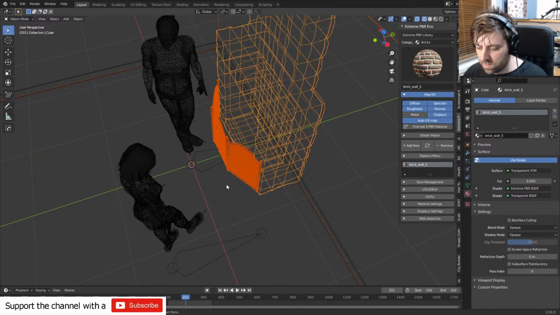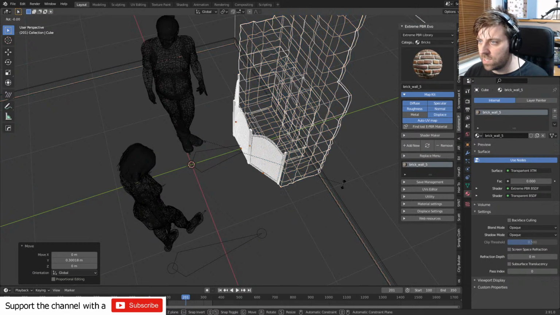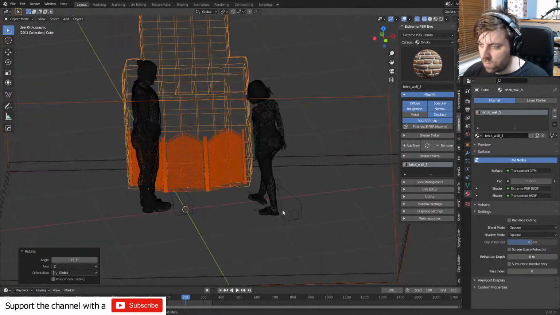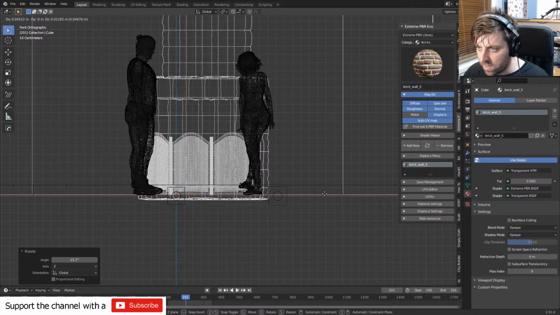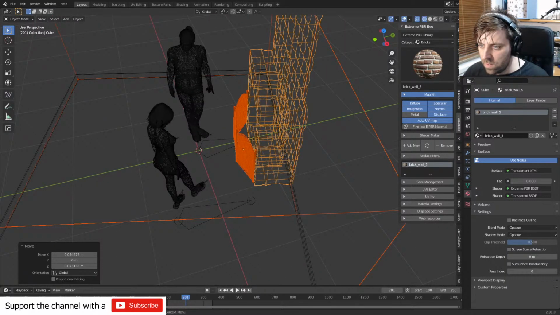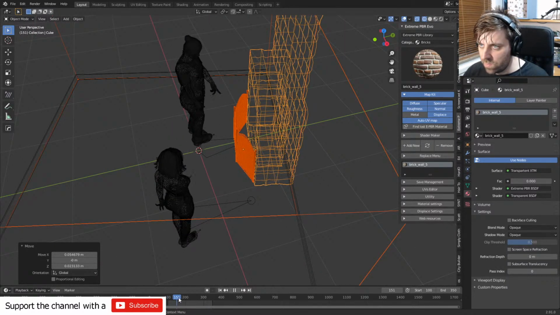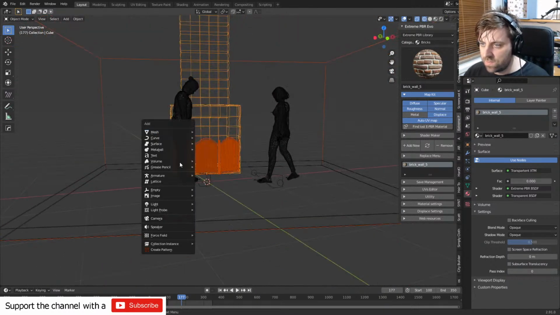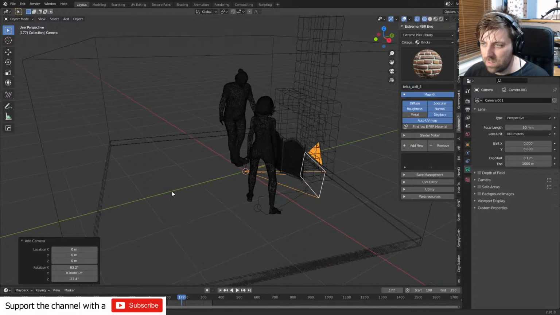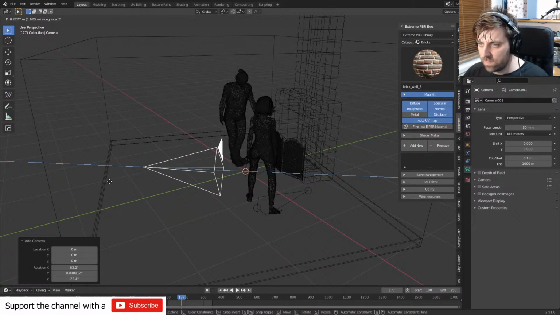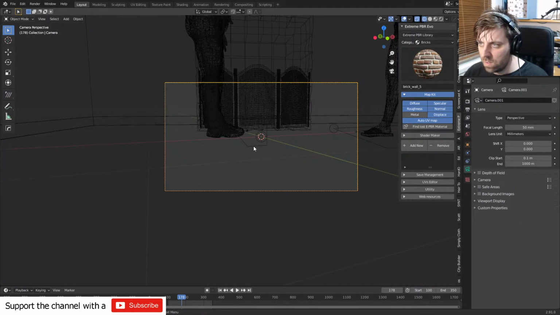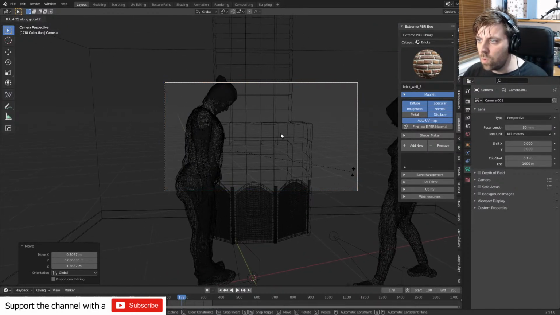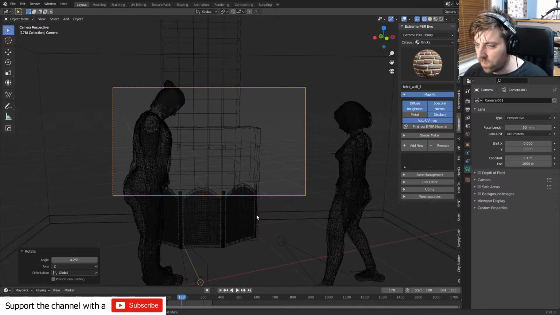And then we can select all this. G, Y. Let's go rotate Z, because it's easier to rotate a room rather than the characters. So what's going to happen is that we're going to have this shot of them walking. So let's go Shift A, add in a camera. G, Z, Z. Oh, I can put probably a picture on there. That'd be cool.